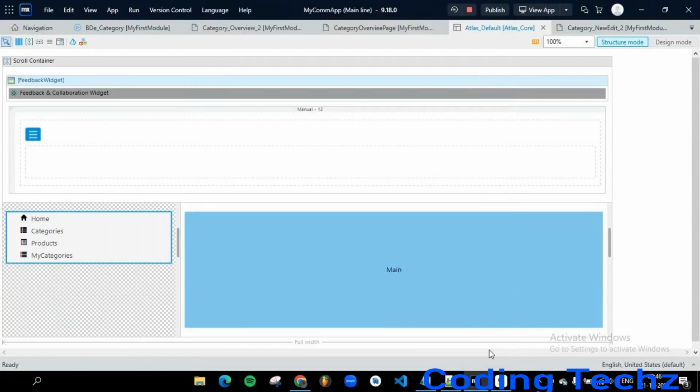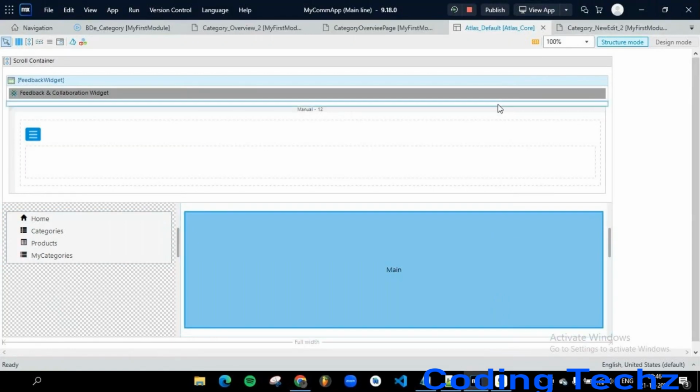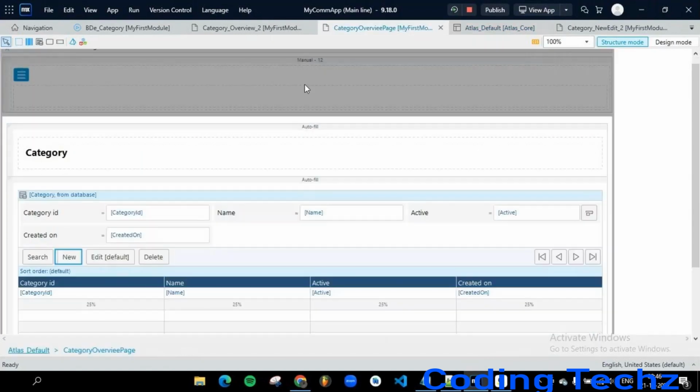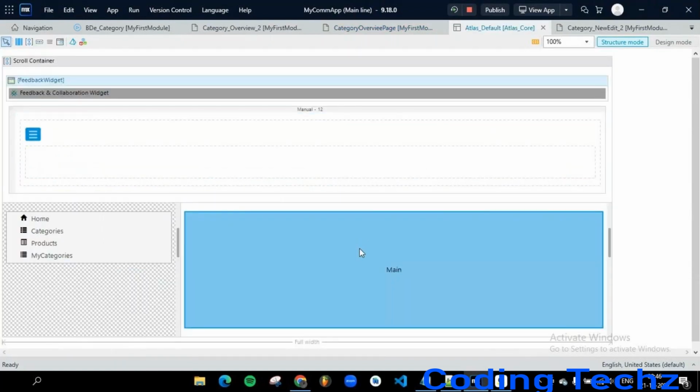So this main content will be filled with the page for which we have selected this Atlas default layout, the page which we are showing to the user on the web. So suppose for the category page, all this content from here, okay, will be placed in between here and rendered as the HTML page finally like this.